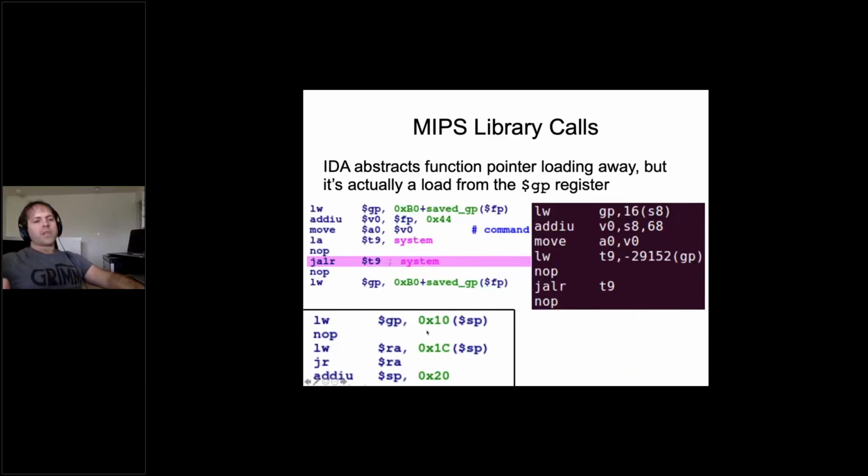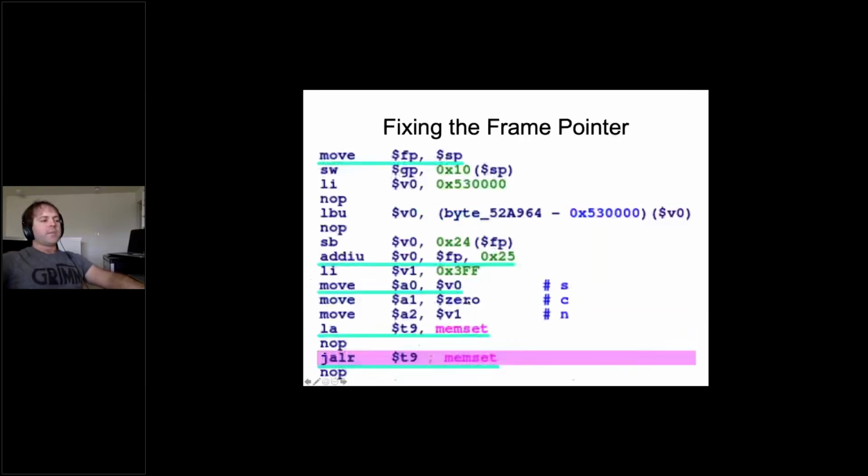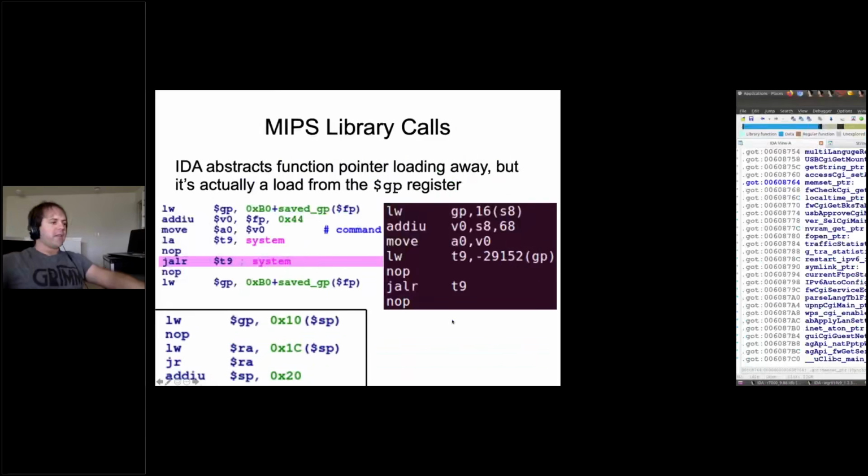stack overflow. Because there's no randomization in the main binary, we know what the GP value is going to be. And then we'll load it with an incorrect value, which will turn the memset on this gadget into a call to system. And we can take a look at how that's done.